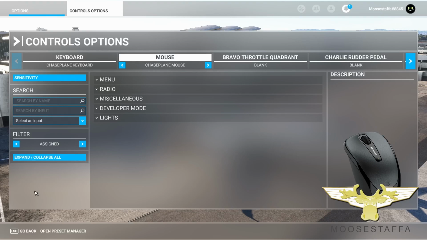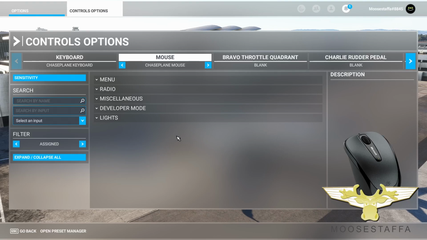You may not need to do this. It may not bug you. It bugged me, and it may not be a thing that happens most of the time, because I've noticed when I went in here originally, there was a bunch of stuff that was still assigned, and I have very occasionally an issue, but not many. So you may not even have to do this, but I like to do it just to eliminate conflict.